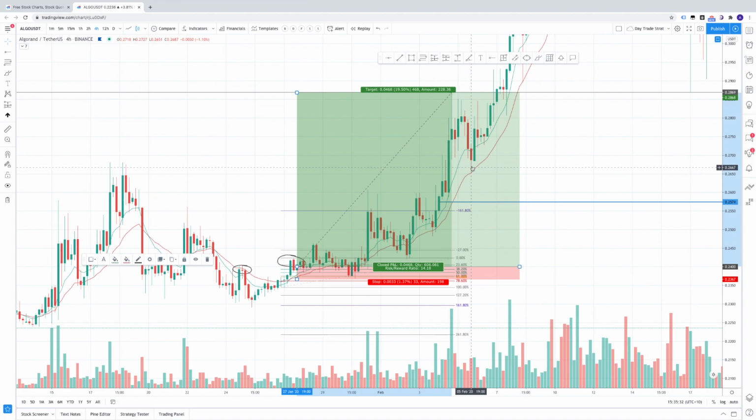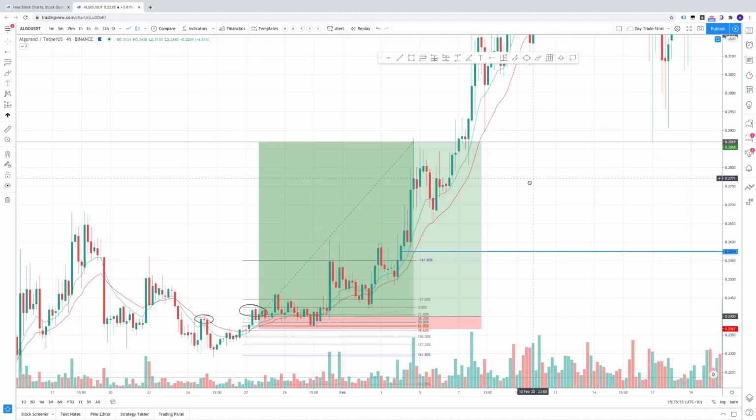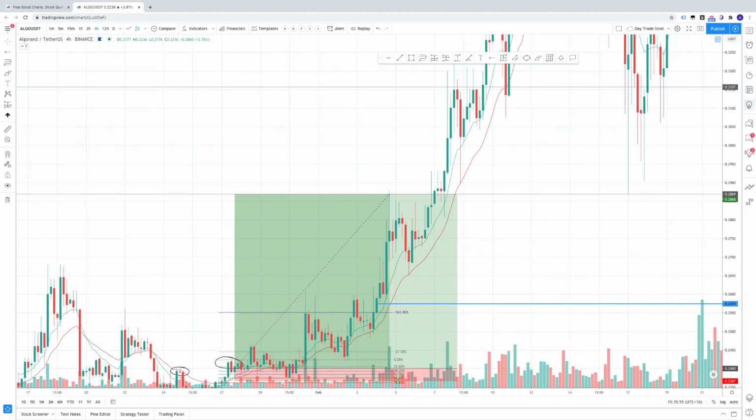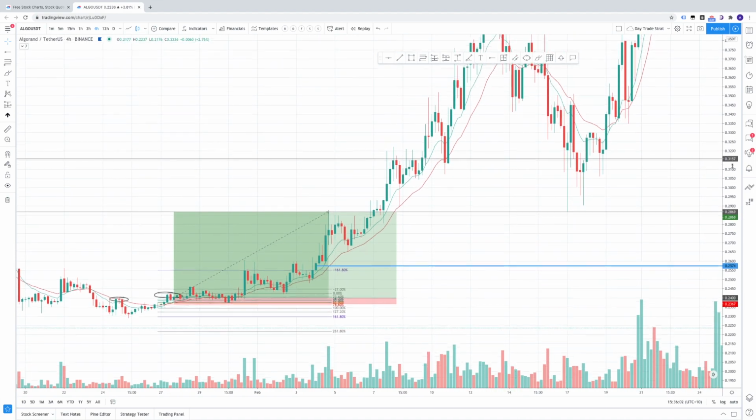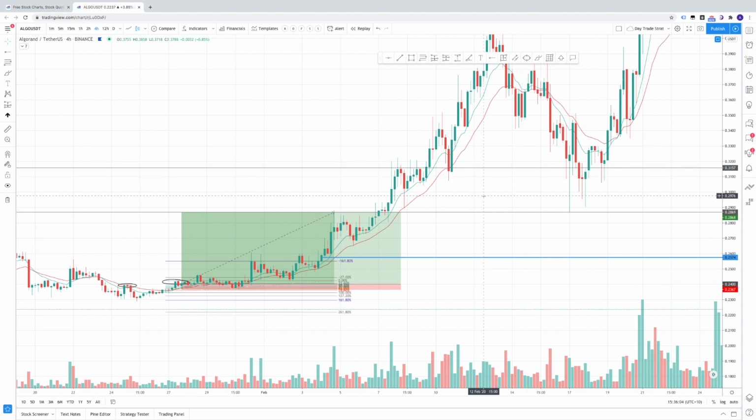As long as price does not come down and close below the EMAs, you can stay in your trade. So as you can see here, it's tested the 20 and bounced off, you can stay in. You've got another wick here, tested it, another one here, tested it. So until we close and open a new candle below, there's no reason to get out of this trade. So that would be your second reason to stay in.